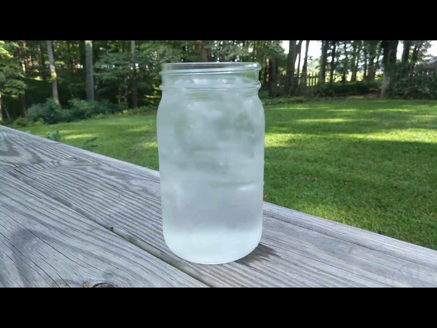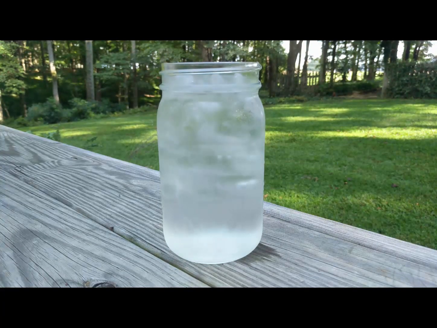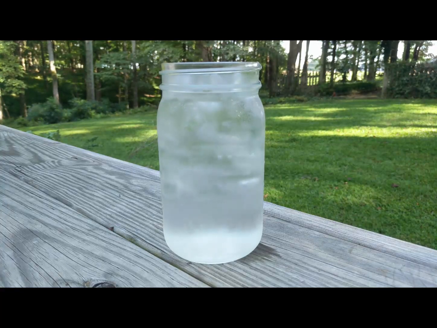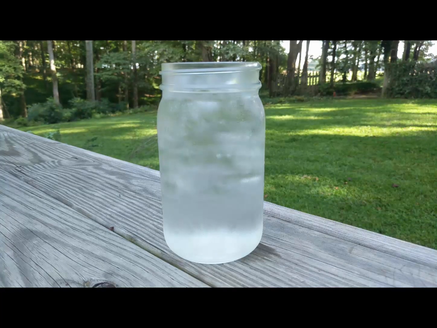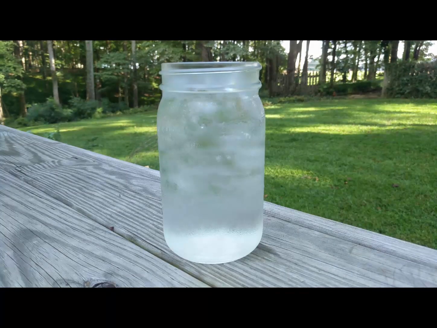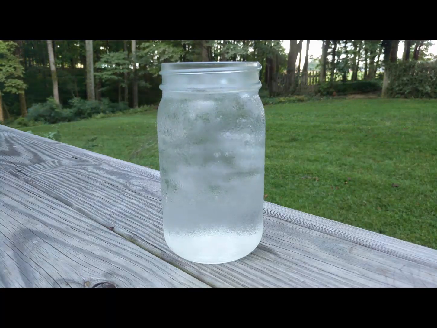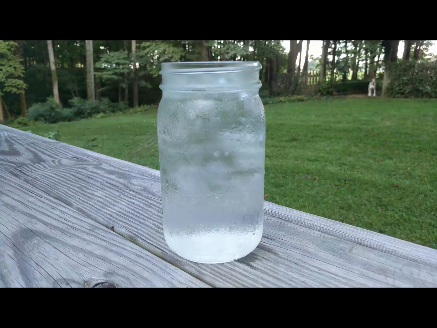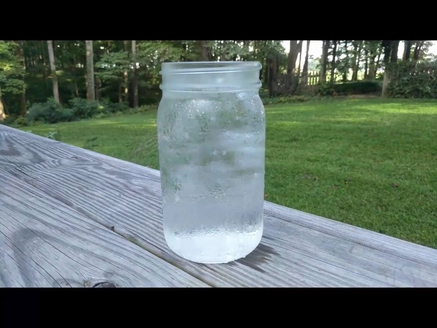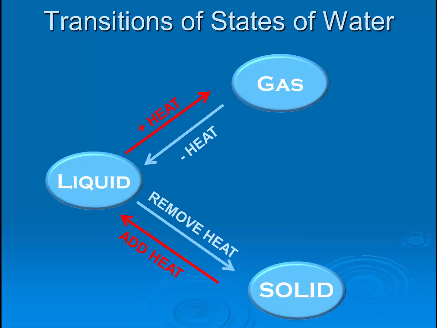Those of you who live in a warm, humid climate are familiar with this next transition, water vapor to liquid water. On the outside of a cold drink, you can observe condensation. Water vapor from the air condenses and forms liquid water on the outside of the container. We know this is not coming from within the container because the water level in the container does not drop. In order for condensation to happen, we need to once again remove heat.